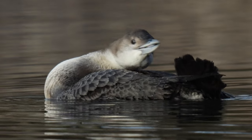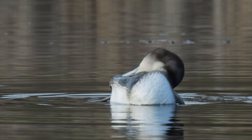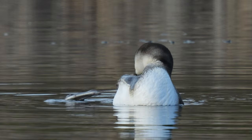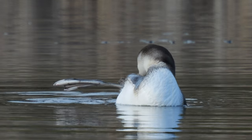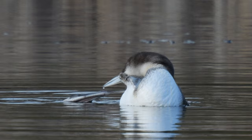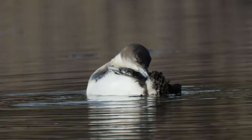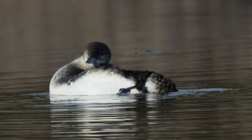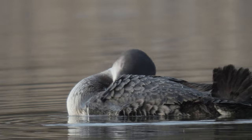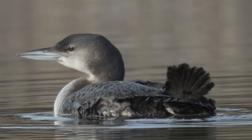Eventually the diver gave up hunting and started preening, and I got my first views of those fabulous large webbed feet it uses to chase after prey underwater. This species is mostly a winter visitor in the UK — other than the handful of birds in the Scottish Highlands, they will have spent the summer in Iceland and Greenland. Usually in winter, divers are found at the coast, sometimes turning up at large inland bodies of water like reservoirs. So it was a rare treat to see one in a lake like this, where getting close views was relatively easy.